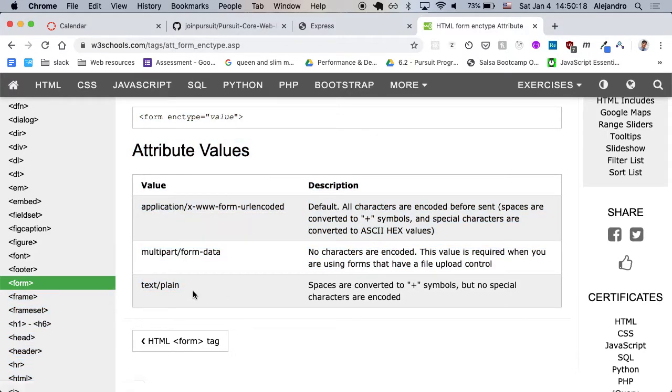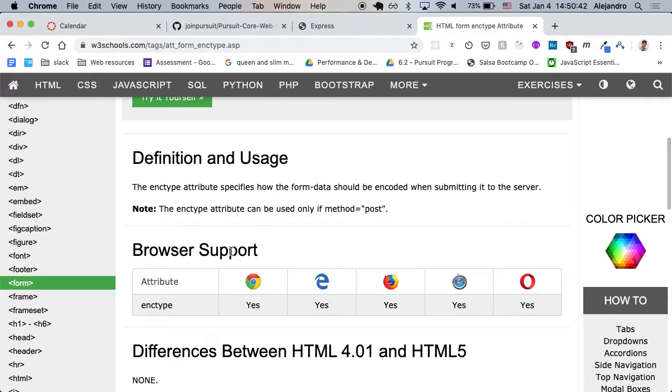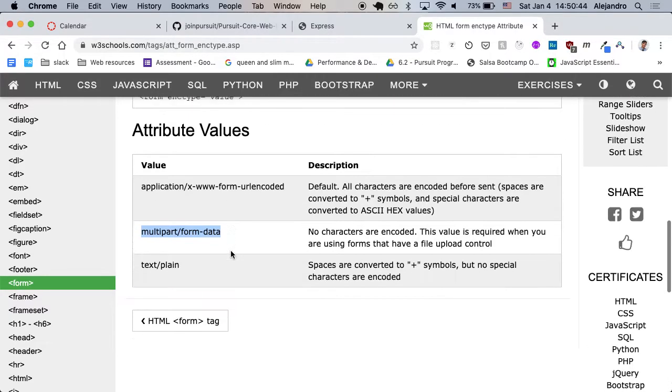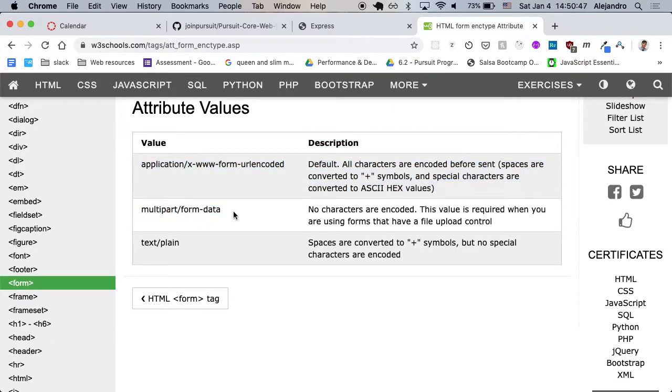For the most part, we don't have to think about what format the data is going in. But now we need to, because we're going to send binary data that is not JSON or text. For that we're going to need to use multipart form data. We need to send it in this encoded format, and we need to set up our server to understand this encoding format.